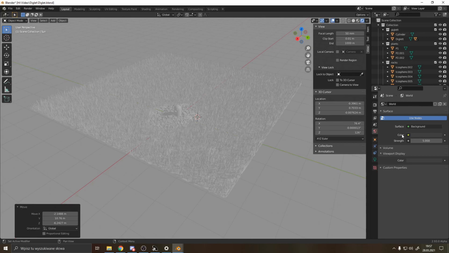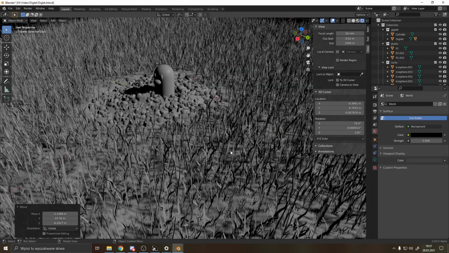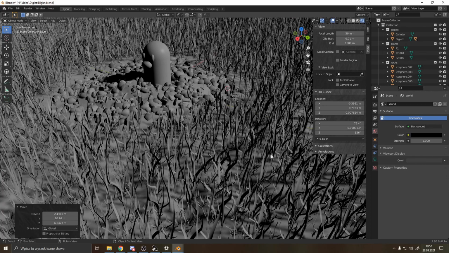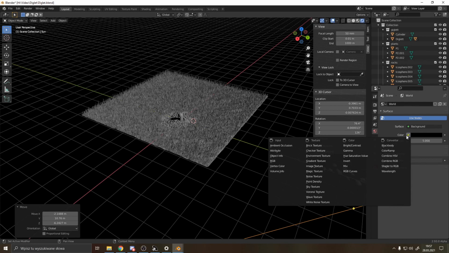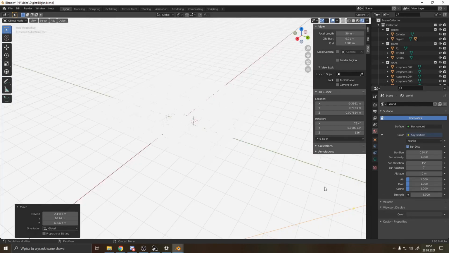We don't want the color in here. We don't want the background to be just gray. We don't want it to be the cosmic depth of space, so we will shade it with the sky texture.